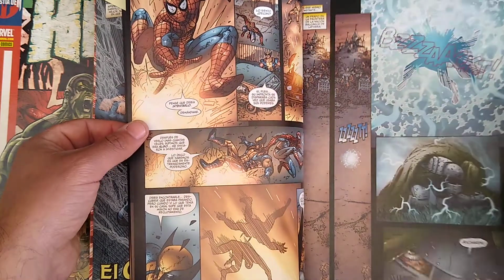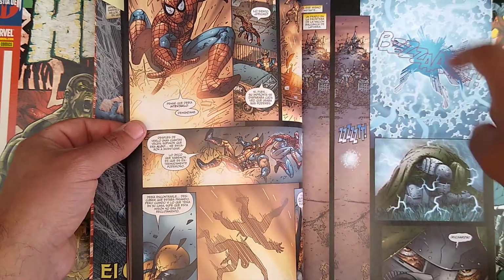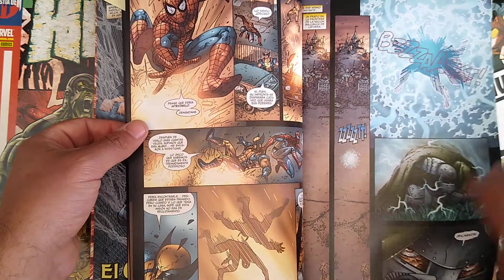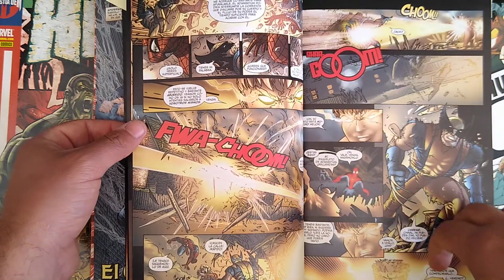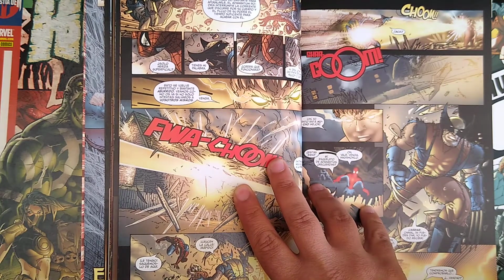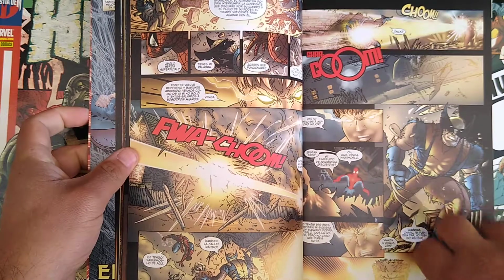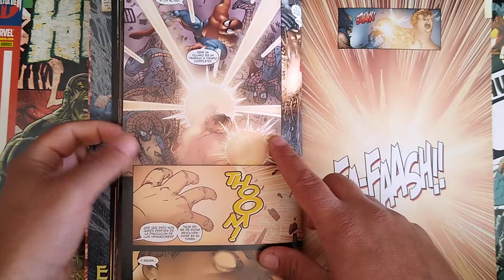So Wolverine and Spider-Man try to take this kid down. We get the introduction of the Iron Maniac. Kirkman right off the bat introduces three pretty compelling villains. Wolverine has this harebrained plan: I'm going to stab this kid with my claws to short out his powers. I think that might work. And Spider-Man's like, how do you know that? And he says, no, I just want to stab the kid. Just don't kill him.